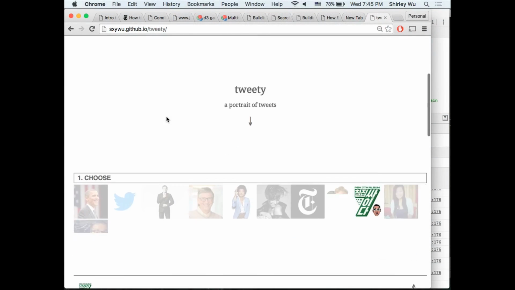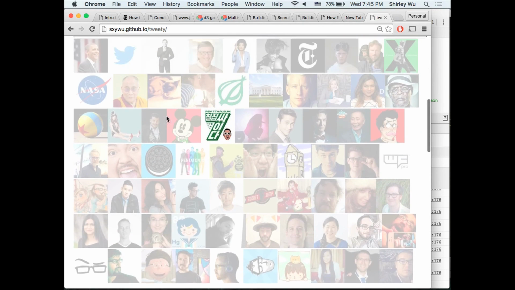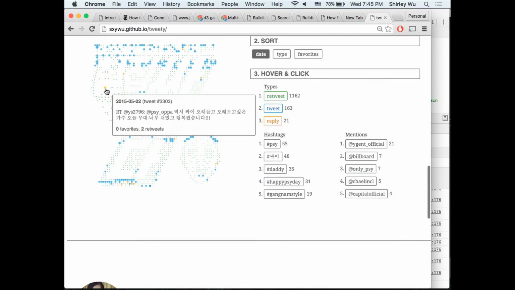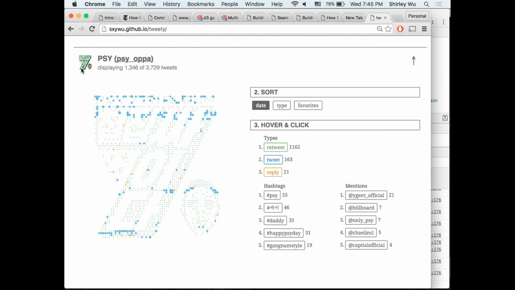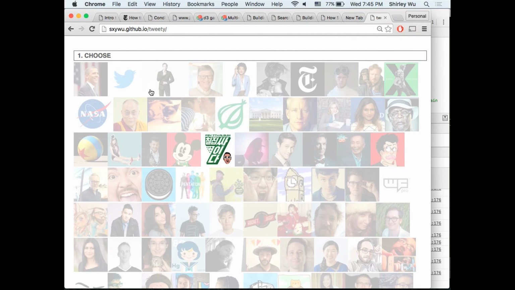So this is one of my latest that I've published. I don't know if you've seen it. It's called Tweety. It uses D3 as well as React and Canvas. I took the profile pictures of a bunch of celebrities. I have Obama, Jimmy Fallon, The Onion, Bruno Mars, etc. Just Twitter accounts that I thought might be interesting.